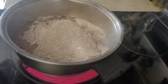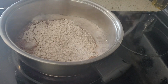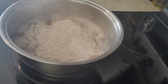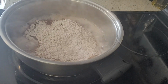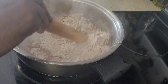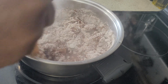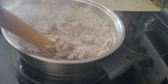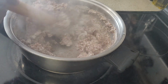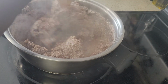Just a few seconds. Now we're going to pop it and then leave it. Okay, few seconds. Now I'm going to stir with the rolling pin, but I'm going to use this for now. Or you can use the back side of the wooden spoon. Okay, mix it well. And then you're going to cover this for 3 minutes. Make sure you turn off the stove.